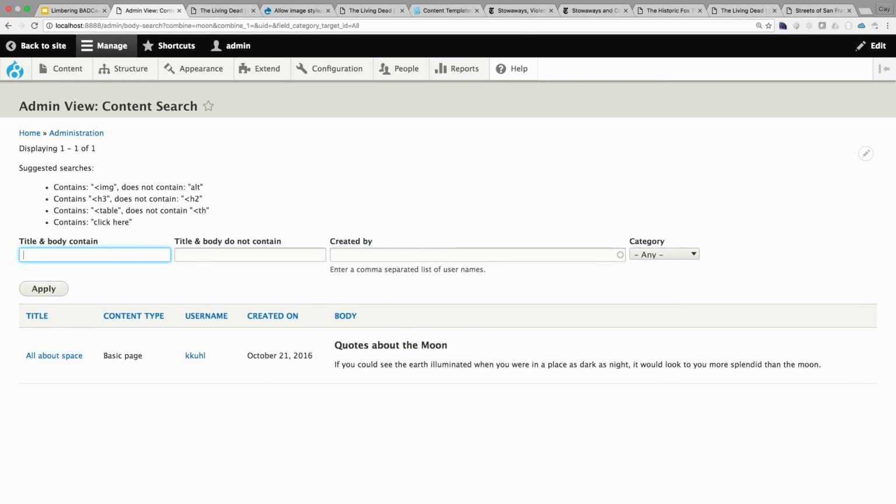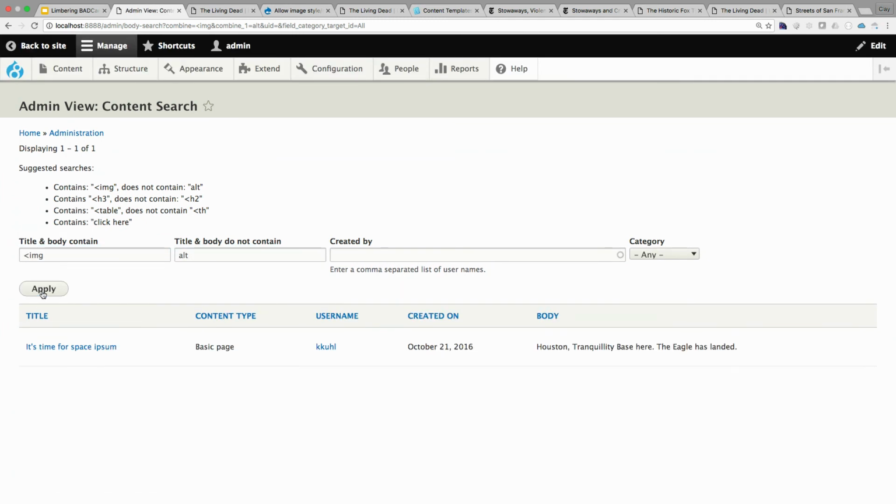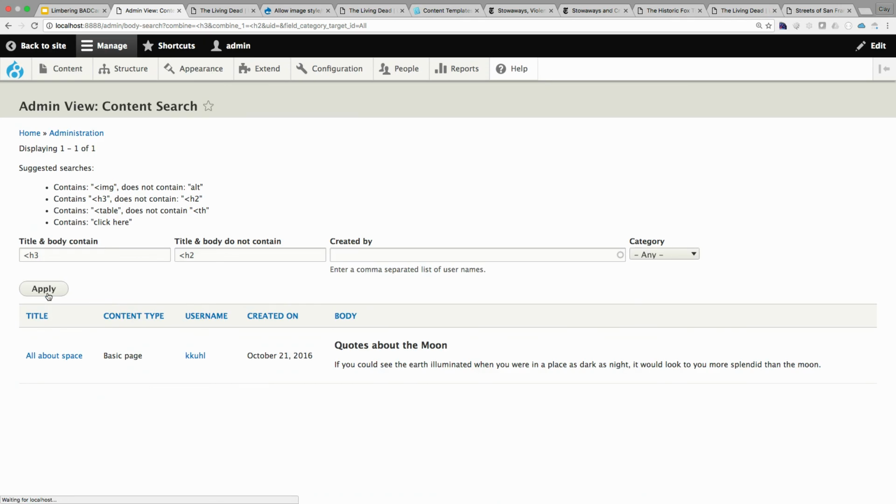And as a bonus, if you are into accessibility and your clients are not, or they're trying to get interested in it and are still kind of struggling with it, we have the ability to search for certain common patterns that will often break. Having an IMG tag but no alt attribute, or jumping directly to an H3 and skipping an H2, becomes extremely quick to target. It shows you exactly which articles have trouble, so you can go in and fix them and then replace it.